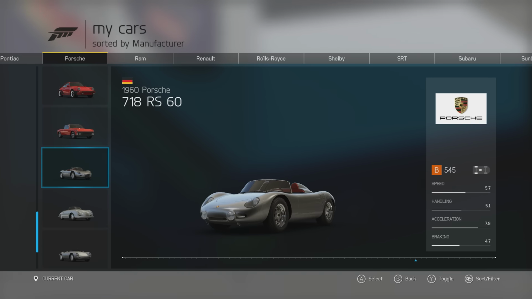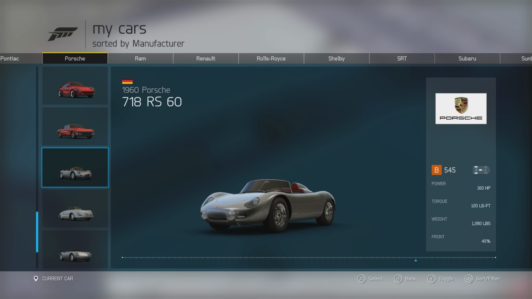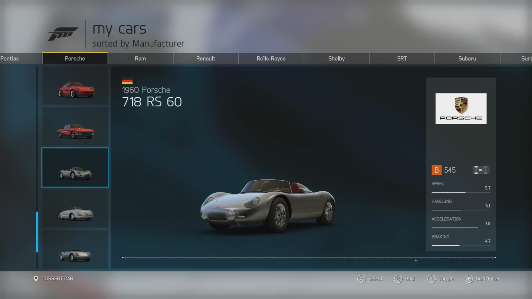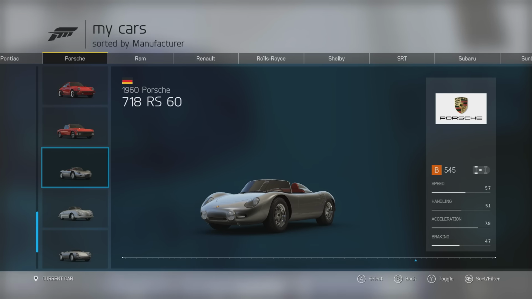And now, next is a 1960 Porsche 718 RS60. Now this has the same 1.6 litre flat 4 engine as the previous car, but it has 100 horsepower more at 160 horsepower and 120 pounds-feet of torque, and it weighs less as well at 1,280 pounds. And as you can see, acceleration, handling, braking and speed are all better, and I also think it looks damn beautiful, to be honest. Looks like a modern day sports car, with its curves and its relatively low ride height. And weighing as little as that, you can't really complain, especially for the amount of power it has to go with it.